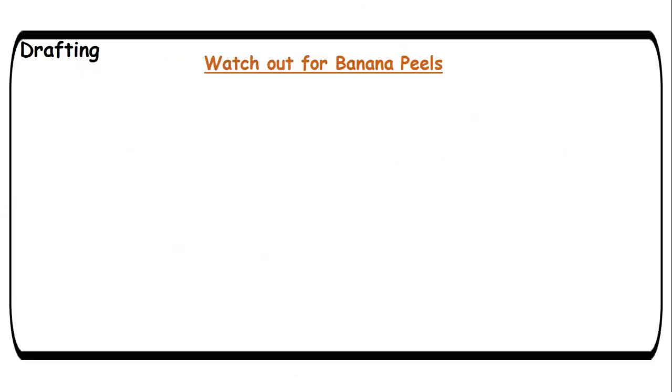Here we have to write the drafting of the story. The title is Watch Out for Banana Peels. You have to use the pre-writing which you wrote before to help you to write this drafting and then to write the final writing. So use your pre-writing draft, okay, or pre-writing chart, whatever you want to call it. Okay, so now I prepared for you a sample. Of course you can write your own.